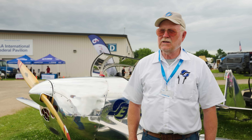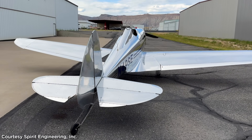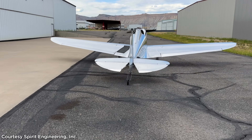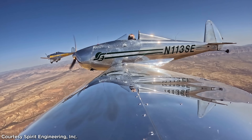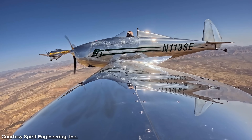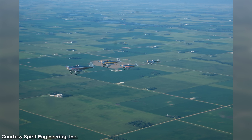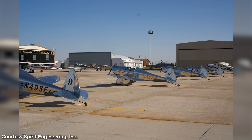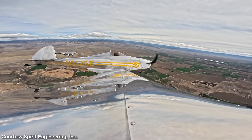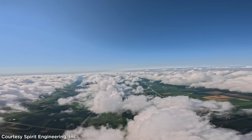This is primarily a recreational airplane, and I made this comment to several people — we didn't envision traveling in it, but it's a hoot to travel in. We came here on 88 gallons of gas combined for four airplanes from western Colorado. We had a 180 as a chase plane, and every time we stopped for fuel, we put a lot more gas in the 180 than in all four of our airplanes. And he wasn't slowing down that much to stay with us.